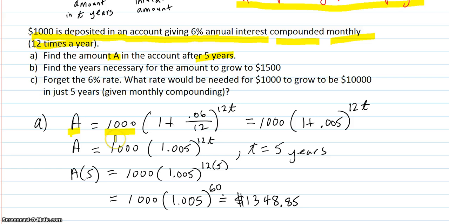Here's the amount, $1,000 initially. 1 plus the rate divided into 12 equal parts, because it's compounding monthly. 12 periods. There's your 12 for a certain number of years. But we're going to simplify this down. 0.06 over 12 is 0.005. And then we can add that together and just get 1.005.